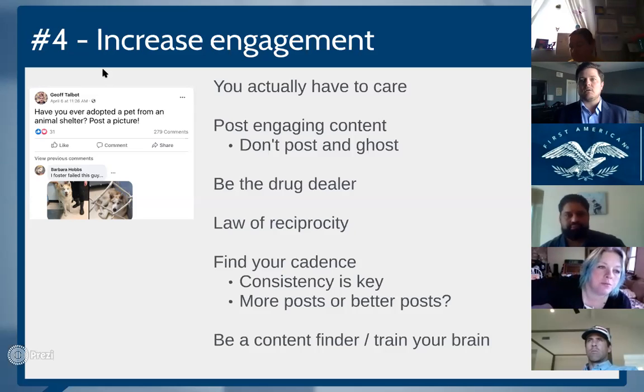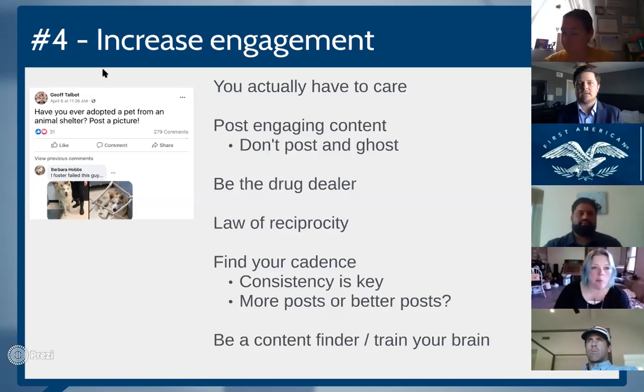So there is no right answer to more posts or better posts, if you are going to post consistently. So if it's one a day, it's one a day. If it's 5 a day, it's 5 a day. But what I will challenge you here is that the hardest part of posting frequently or routinely is getting quality content. Because the hardest thing is, if I want to post 3 times a day, what the hell am I going to come up with that is actually of value for people to enjoy, 3 times a day?